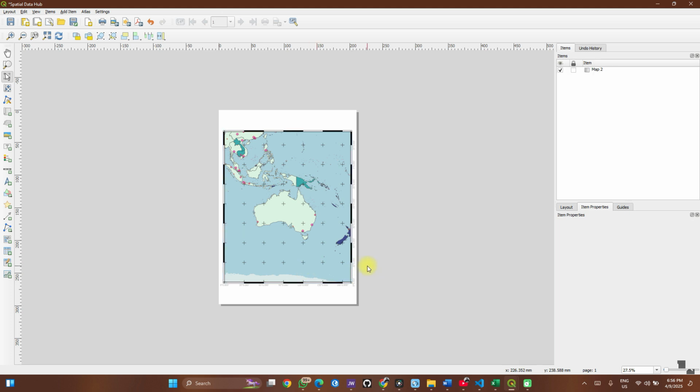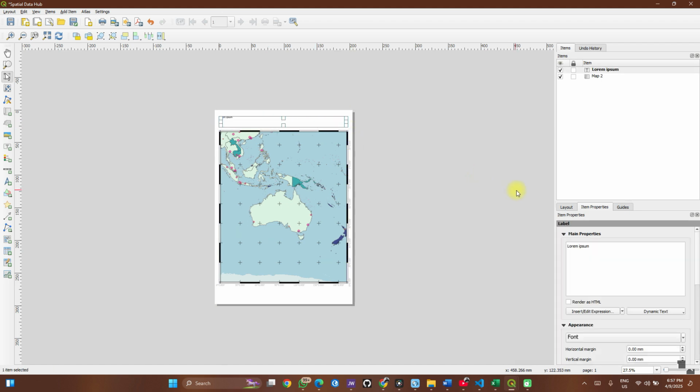Next we will enter a map title. We'll go to text, add text. We can draw a text this way. What do we call it? I use uppercase.